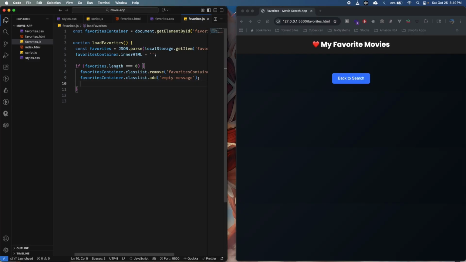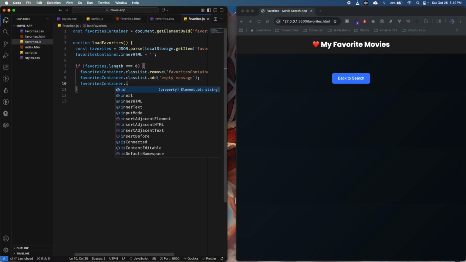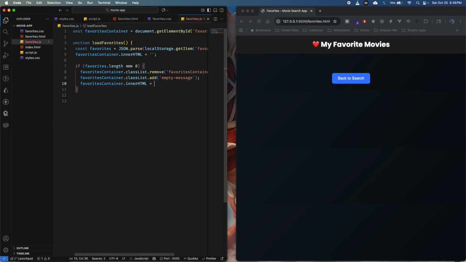And then I want to add an innerHTML. So let's put here favoritesContainer.innerHTML is going to be this message that we are going to be using a p tag for paragraph, and we are going to say you haven't, oh yeah, let's better use backticks here because I'm using some single quotes inside of the message.